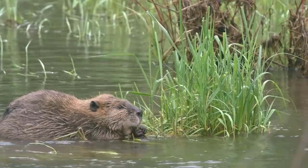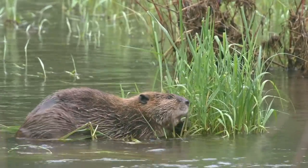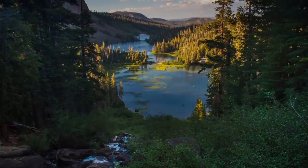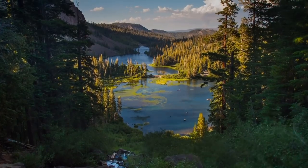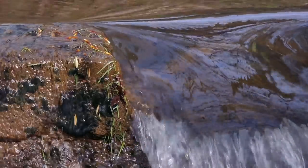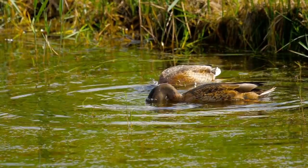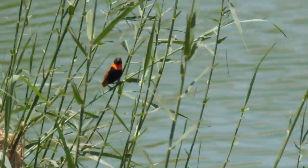Today, beavers are hardwired to build dams, and they're even known to be triggered by the sound of running water alone. But their behaviours don't just benefit them. Beavers reshape the face of their ecosystems. By gnawing down trees, they open up the woodlands around them, allowing other pioneering plants to grow. Their dams can act as natural filters, ridding pollution to clean streams of water. And they can also create the building blocks for wetland habitats, which attracts a large variety of other animals.